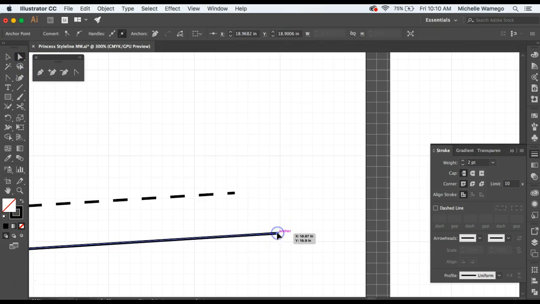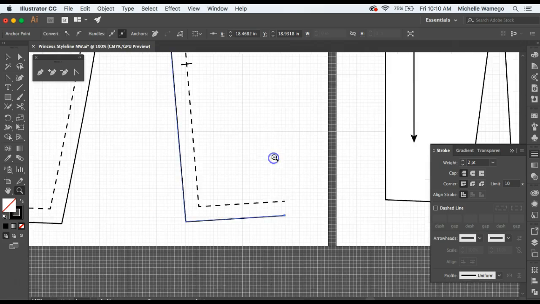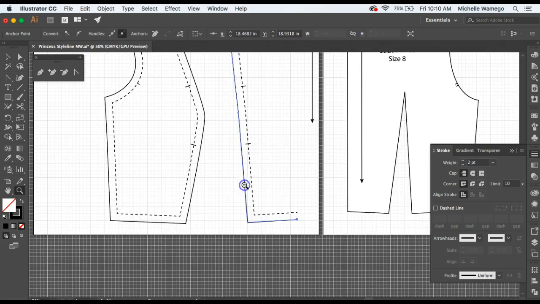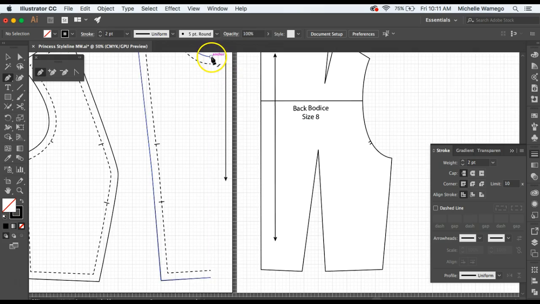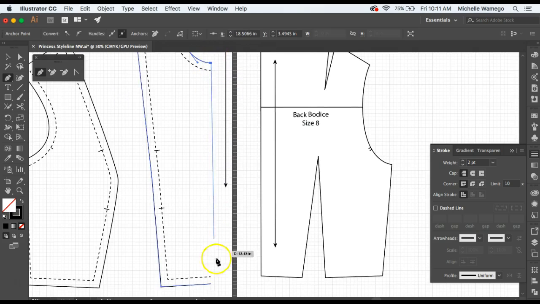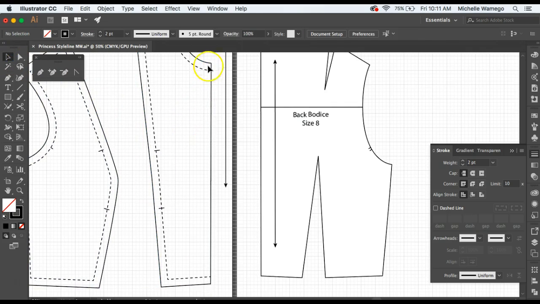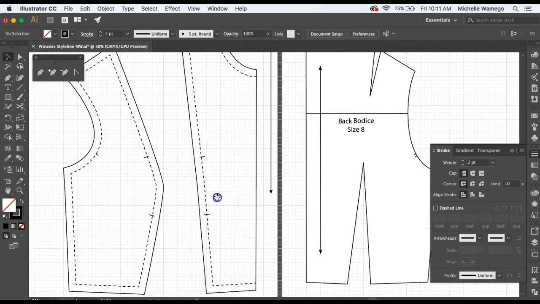This anchor point can move over and you can see your guidelines lining it up. Now then, zooming out, using my pen tool, I want to add on to my outer line here, closing that up. What that does now is allows center front to be on the fold.